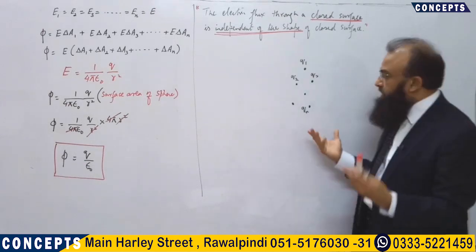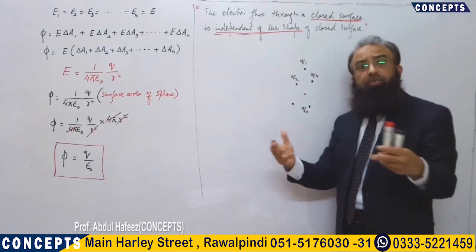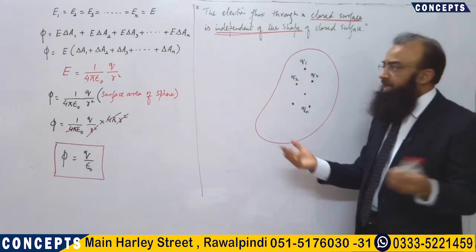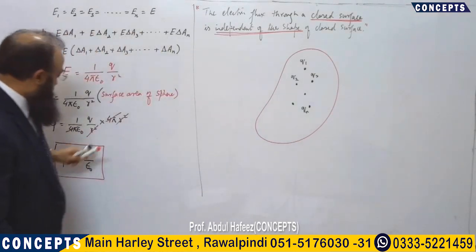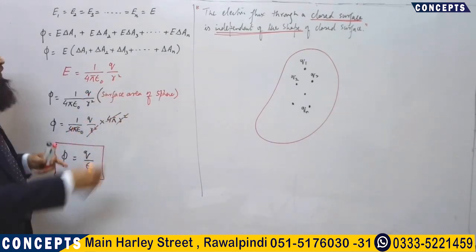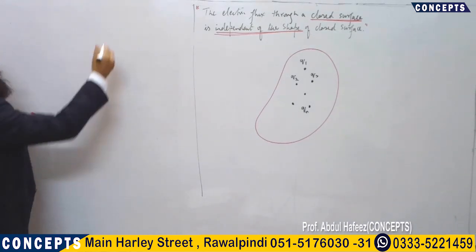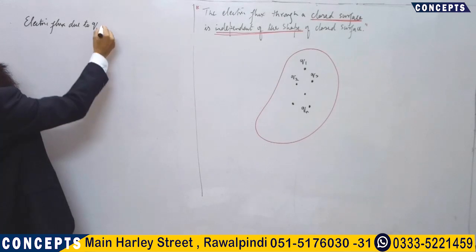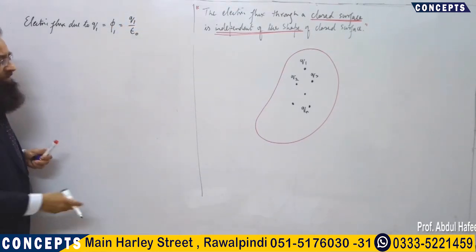So this time we enclose all these charges in a closed surface of which shape? Of any shape, of arbitrary shape. So whatever is the shape of the closed surface, let's suppose this is the shape of our closed surface, because electric flux is independent of the shape of the closed surface. So using this relation, phi is equal to Q over epsilon naught, we can find out the electric flux due to each point charge, and then we'll sum it up to find the total electric flux due to all those point charges. Okay, we proceed. Now, electric flux due to Q1 through the surface, let me call this phi 1 again, is Q1 over epsilon naught. We have used the previous formula for that.